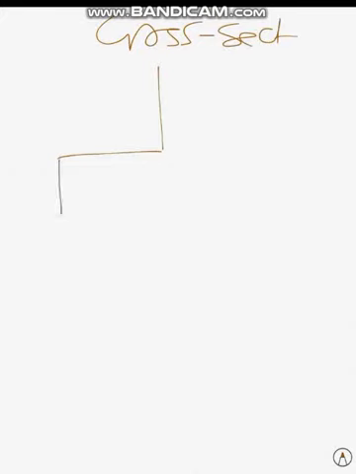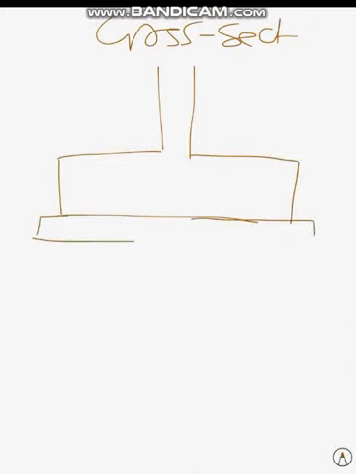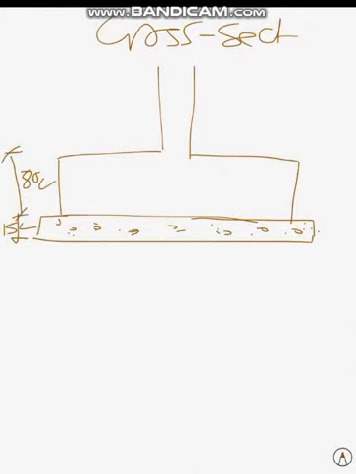After determining the area, I can draw the cross section showing reinforcement details. You have to use your ruler, by the way, to make a neat sketch, not as I am drawing right now. I am just drawing a sketch for you. And this is reinforced concrete. You can do the hatching for this, and its thickness is 80 centimeter. The reinforcement is drawn like that, and in the other direction it will be dotted like that.